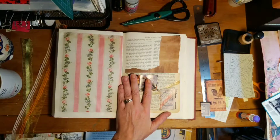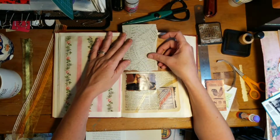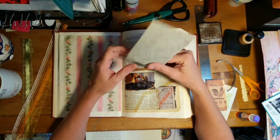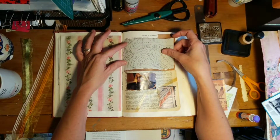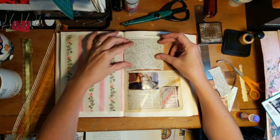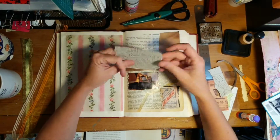Oh, that's so funny. Okay, anyways, you know what? Let's just put this piece of map on here and see if we can get that right. Oh my goodness. Oh, that's so funny. That is so funny. Oh, hilarious.